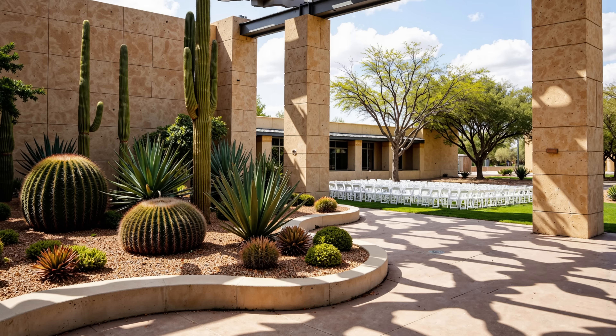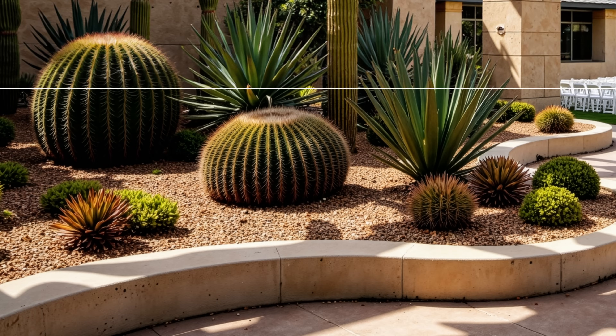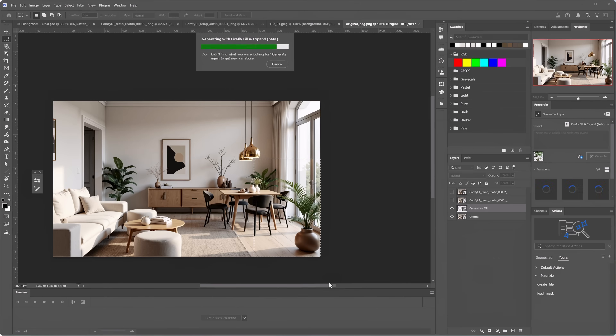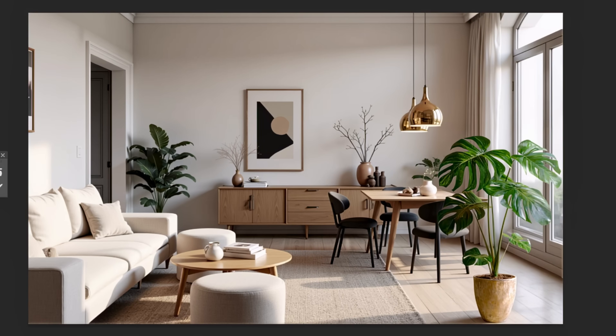AI just made Photoshop better — and expensive. If you are in ArchViz, here's the plan. I'm going to show you the exact features that save you time, and the ones that drain credits and give you nothing. I'm Aga from ArchVizArtist. Here we test stuff so you don't have to burn time or money.